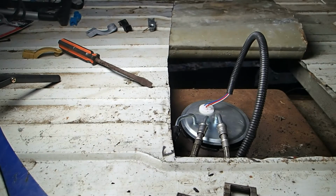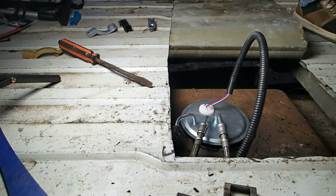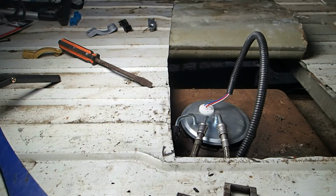Okay, folks, we did it. We got it running. Still need to put the lock washer on that, but I won't get it until tomorrow. So we're gonna call it a day, and a successful day at that. So there you go. Well, there it is, folks. We got the van running. Finally, after 3 days of hard work and diagnosing, turned out it was the fuel pump.